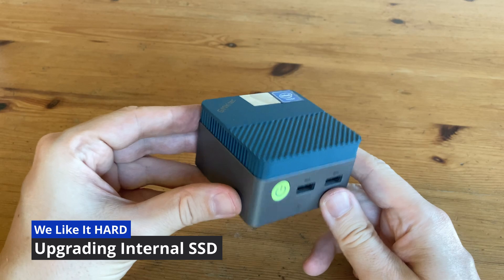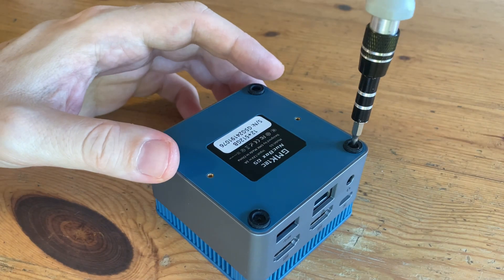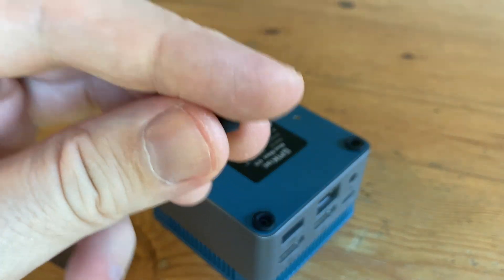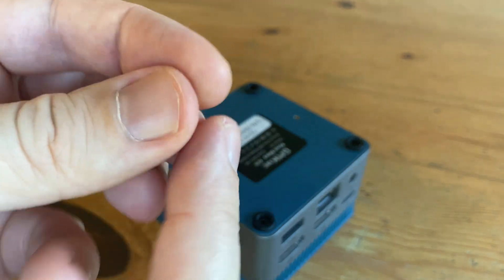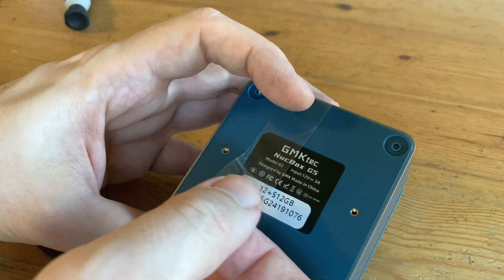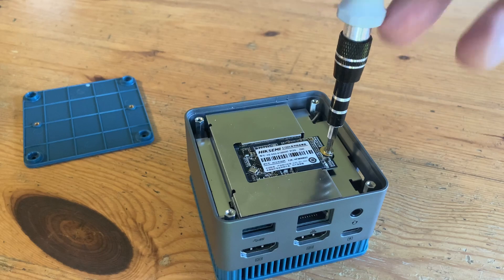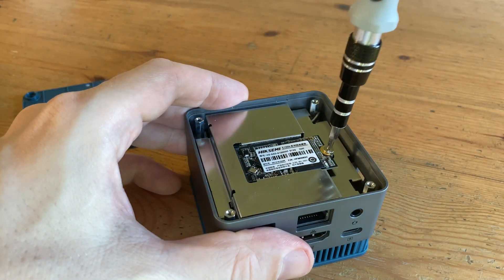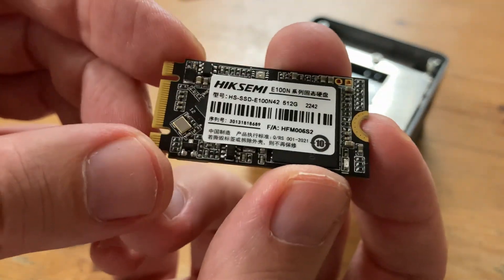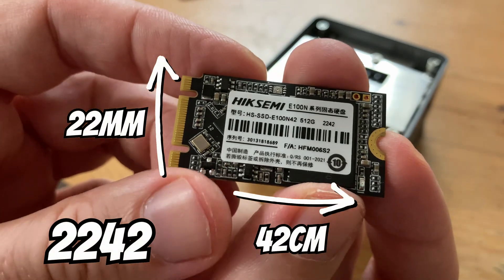Let's move on to the internal storage, and to get inside here, we'll need to use a small screwdriver. Be sure not to lose these rubber feet, and remember which way round they go. If there isn't a tag available, we can use some tape to pull it open. The SSD is usually quite easy to access and it may have a heatsink. To remove, unscrew with a small posi driver, and then pull it out at an angle. So this is the 512GB SSD, and 2242 tells us its dimensions — it's 22mm wide, 42mm long. From the pins we can see it's an M.2 SATA drive, which is typically slower than a PCIe NVMe.